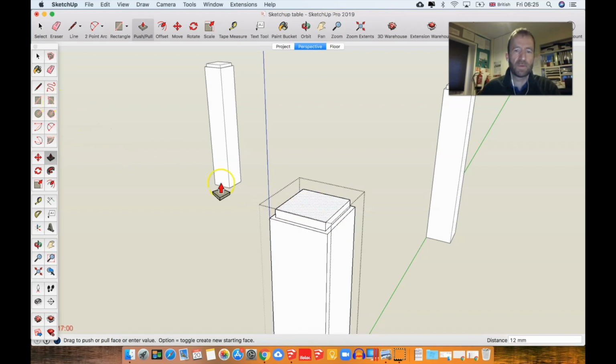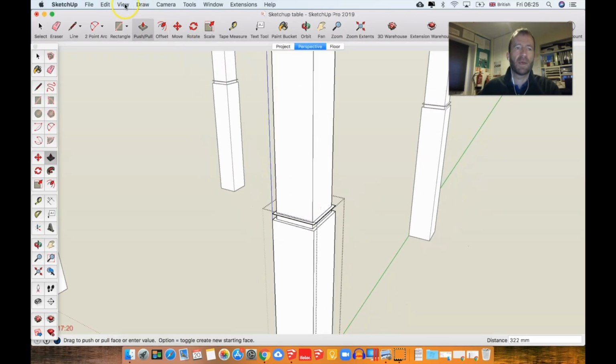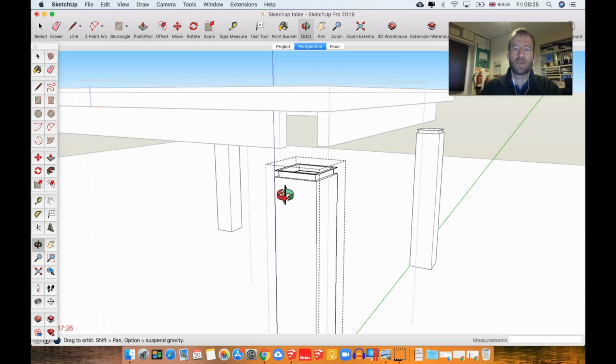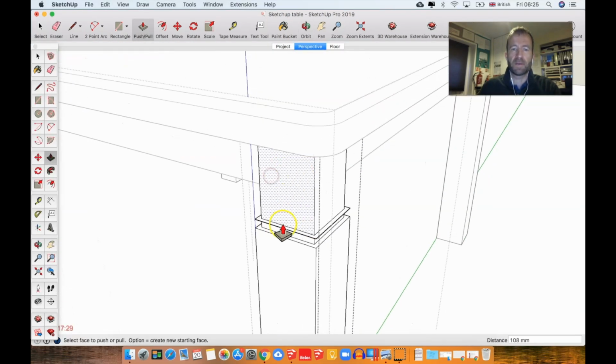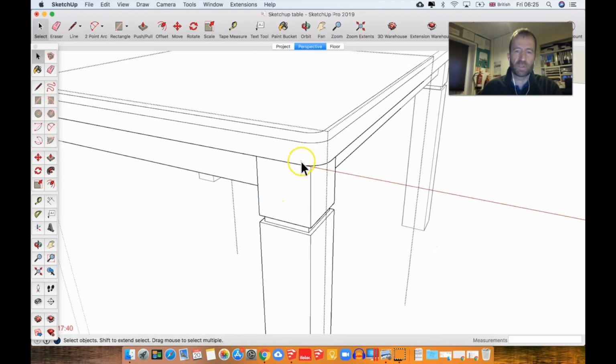I'm going to do my offset again off this surface. Oops, undo that, click too soon. I'm going to offset out to the original place, and I'm going to push that back up. Let's go to C, rest of the model again. No, unhide rest of model, push that back up. And now in fact I need to push that rim up as well, which would give me the option of doing other decorative features. Different ways I could have done that, pros and cons to each way.